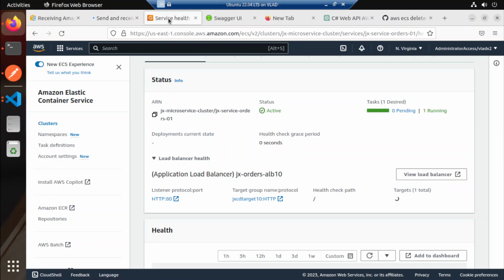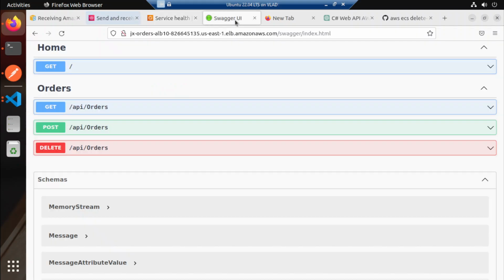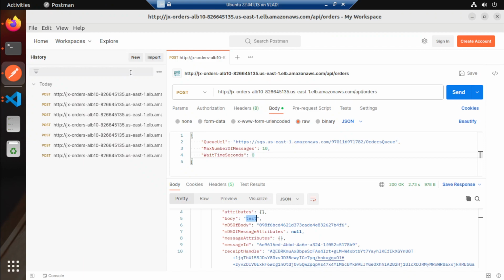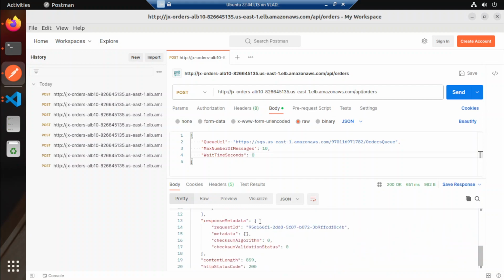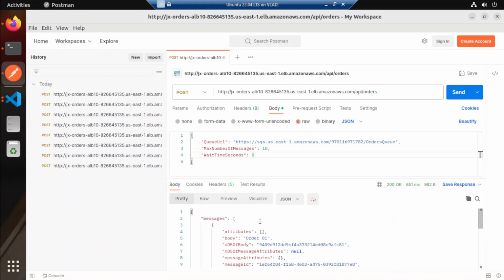Okay, and then in our Postman, if we request, because the number of messages that we want is 10, so we should have 10 messages here. Order 1. Oh, why is it only 1?